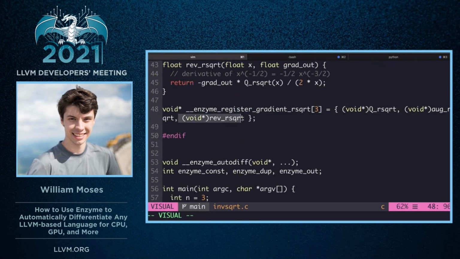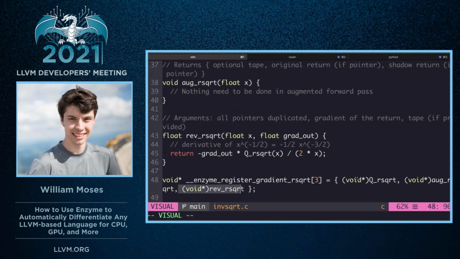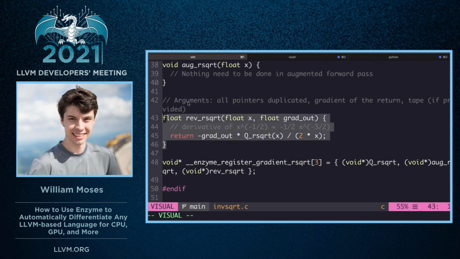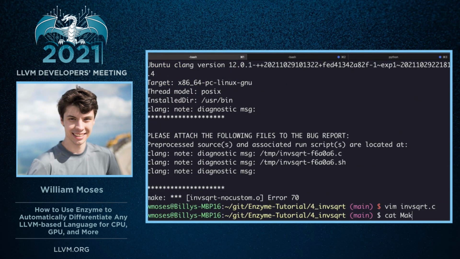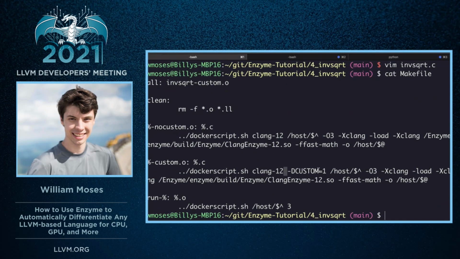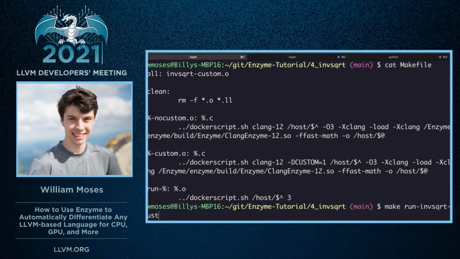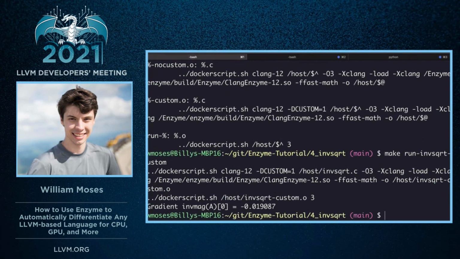And then the corresponding gradient of that input problem. Since we knew that originally this computed x to the minus 1/2, we want to actually return minus 1/2 x to the minus 3/2 times, in this case, the gradient output. So that's precisely what we go ahead and compute. If we want to enable this, I've set this up with an ifdef conditional. So now if we look at our makefile, we say, go add that little custom derivative that I'd written right there, so that we can compile it with make run inverse square root dash custom. And this time it actually succeeds at running it, and we indeed get the correct gradient output.